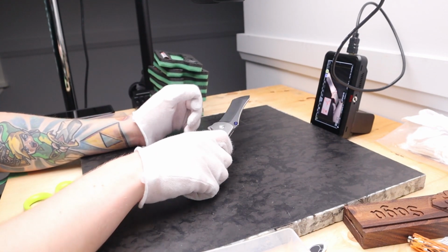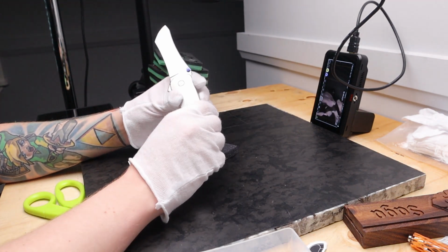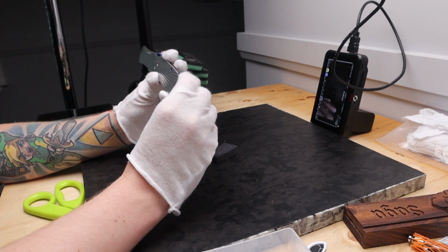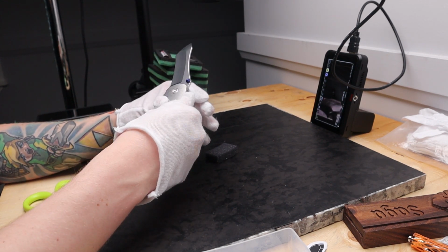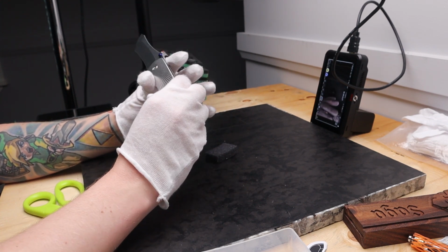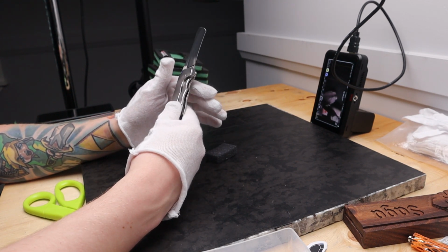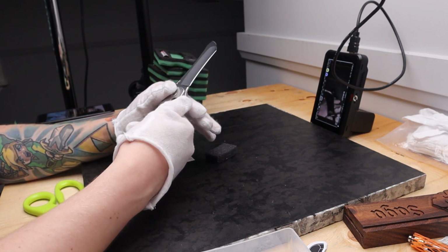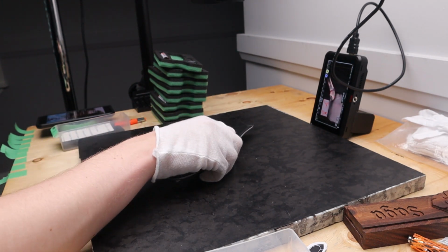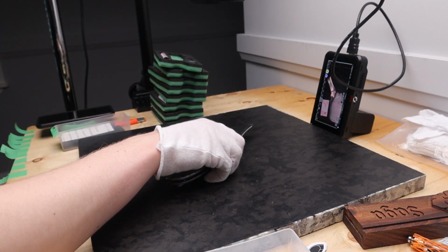So essentially what happens is, at this point the knife is already clean. That's why I have these nice gloves on, to stop my grimy mitts getting fingerprints on it, because the knife needs to be spotless when it gets shipped to you guys. So essentially, under the nice light, I'm just checking to make sure that I did a good job cleaning it. This one looks pretty good. It's silver, so it's pretty easy to clean. The toughest ones to clean are probably smooth purple and smooth blue. Those ones are pretty tough. But essentially what we do is, if you see in the monitor straight ahead, right there, I can see all the live changes that I'm making.